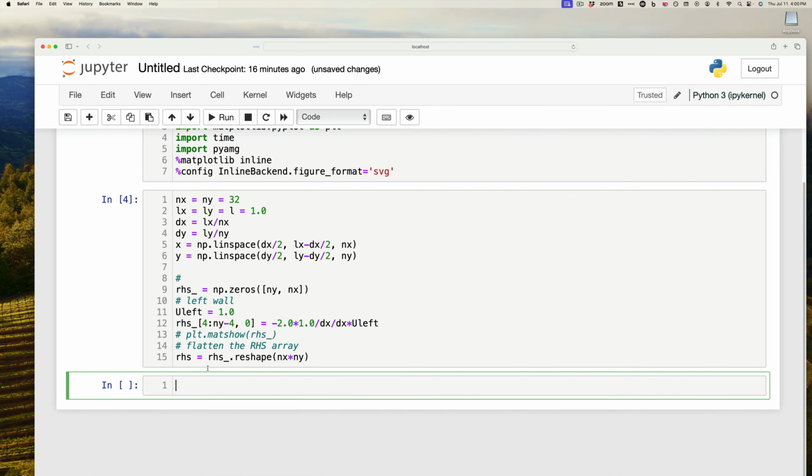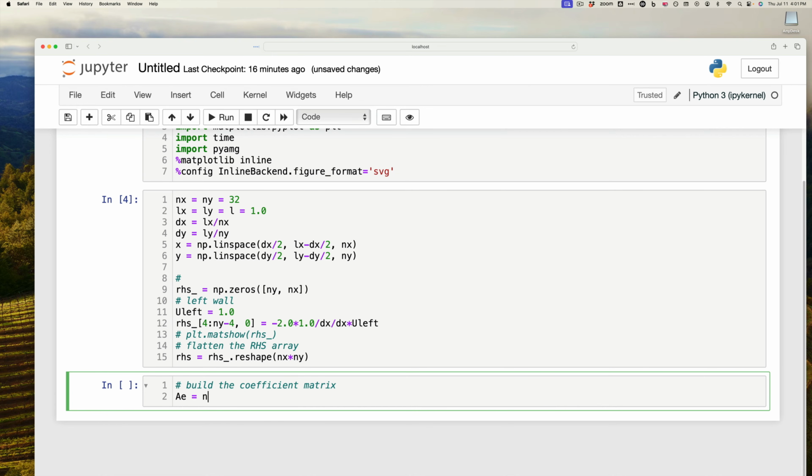All right, so now it's time to build the coefficient matrix. If you remember from the last lecture and a long time ago, I described that the way I like to build the coefficient matrix is by creating arrays for east, west, north, south, and P coefficients that look like the grid. Then I can reason carefully about what the east, west, north, etc. coefficients need to be at each grid point, especially at the boundaries, and then flatten those and put them on the corresponding diagonal in the coefficient matrix.